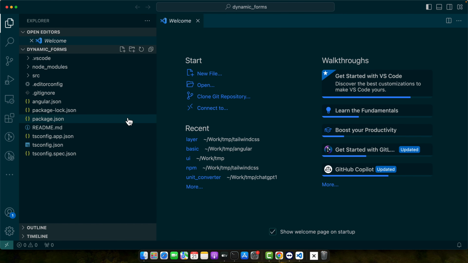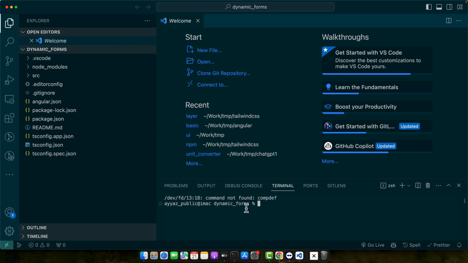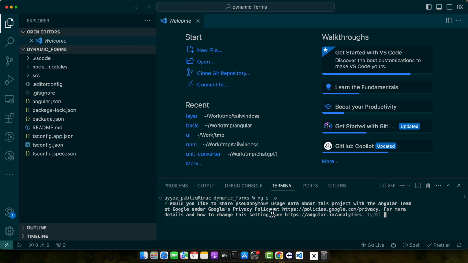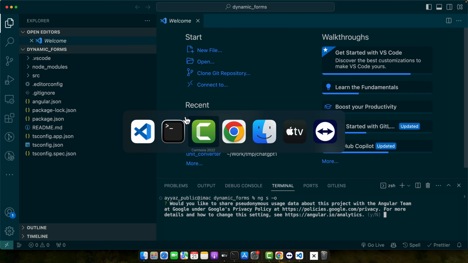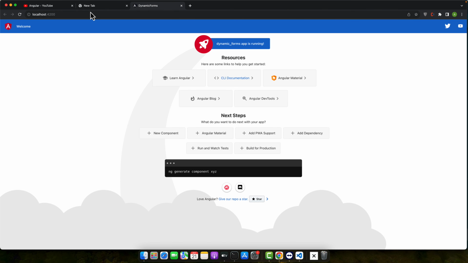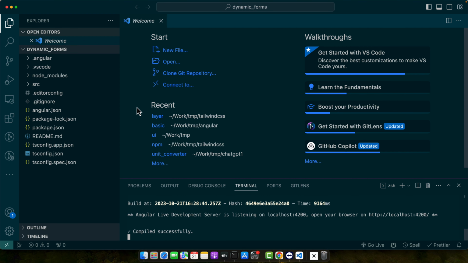So I have opened that project in my VS Code. That is my editor. You may use any other editor if you want to. Okay, now in the terminal, I'm going to run a command ng serve -o that will start the project in the browser. Alright, the project is now running in my browser.